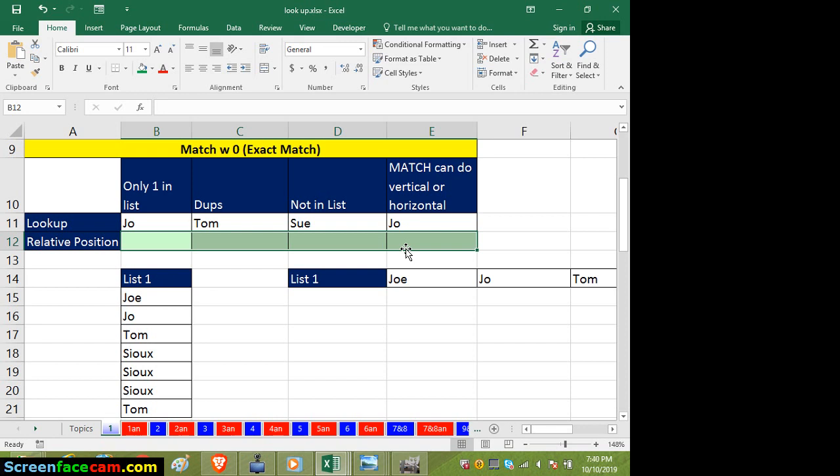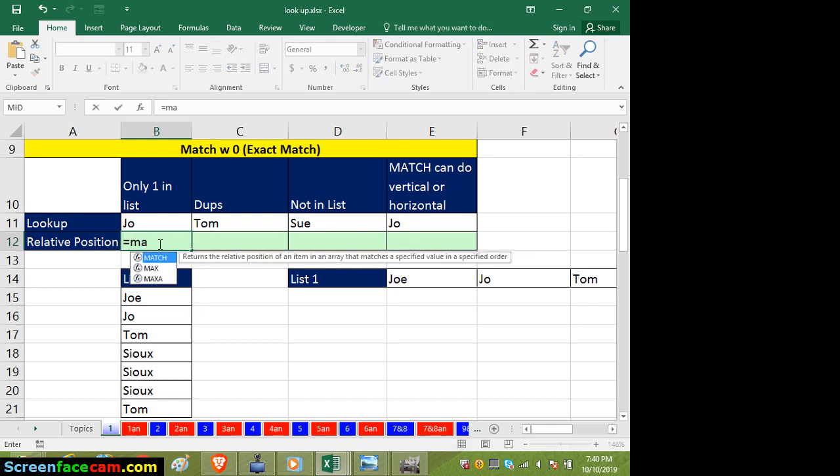To do that, you can use what you call the match function. How does it work? I've got this list here. This is the list of names. Amongst the list of names, I've picked out one name, which is Joe. Now I want to find the position of Joe in this list. Is it on list number what? For me to know, I just say equals, and I say match. What do I want to match? That name there, which is Joe, comma. What is my lookup array? My lookup array is this.